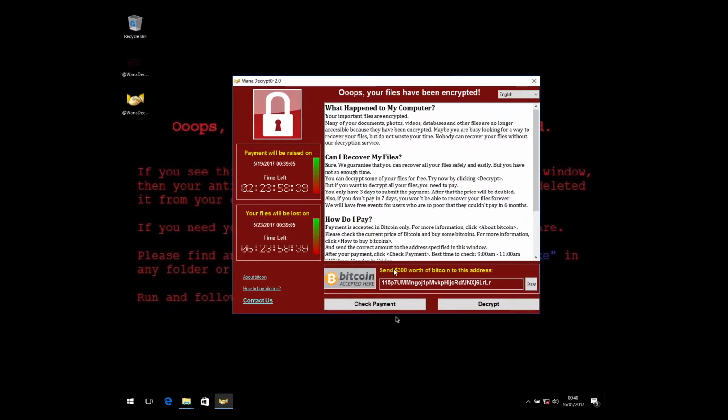Well, option number one is to pay the ransom. There are a number of problems with this, however. The moment you pay the ransom, you're expecting a criminal to stay true to their word. And as glamorous as Hollywood might make things like Ocean's 11 look, expecting a criminal to stand by their word and actually give you their data back is... sometimes we have seen in some cases criminals have returned data. And in the particular instance of WannaCry, most users have actually been receiving their decryption keys to get their data back. But previous studies have shown that in some cases, only 25% of victims who actually pay the ransom actually get their files back.